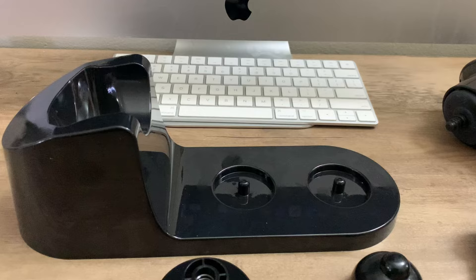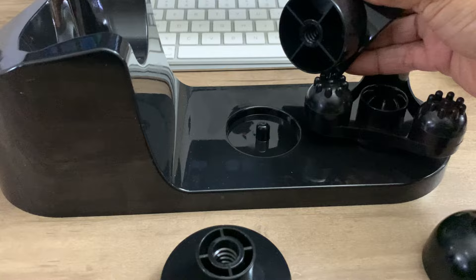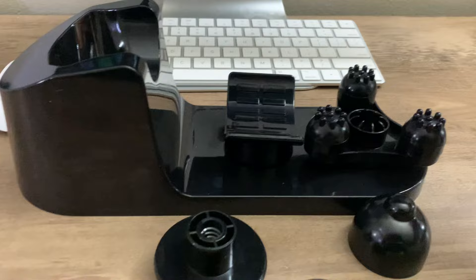After using it I sanitize the machine and put it away. One thing I don't like about the machine — and I think they should improve — is the storage container. It only has two spaces for attachments, you put two down and two on top, and the others have no place. I wish they had made it a bit longer so it lays flat on the table and you have more space to organize the attachments better. That's the only thing I didn't like.